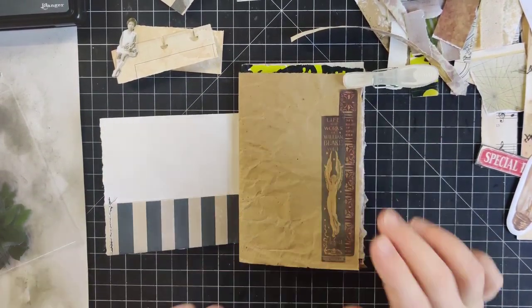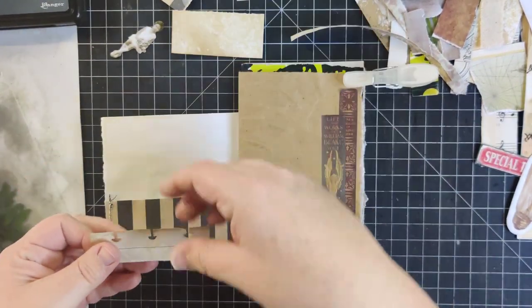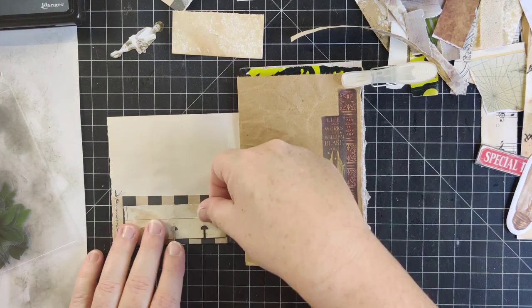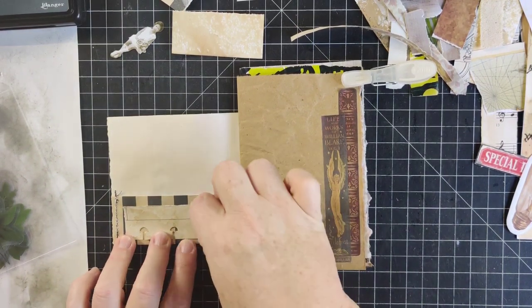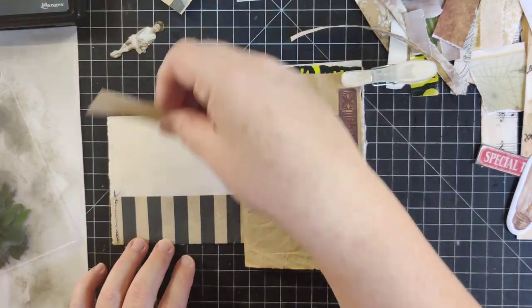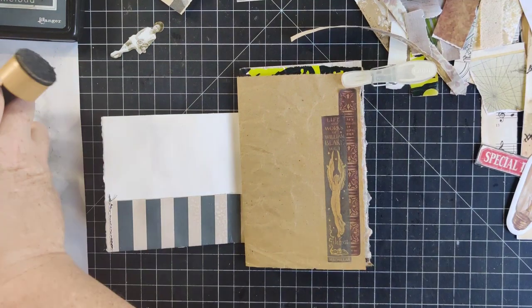I sure like that page a lot. Okay, now back over to here. I pulled this out and I thought, well, this could be kind of interesting instead. Wouldn't make as deep of a pocket though. So not as usable as this. So maybe let's just keep with this one anyway.